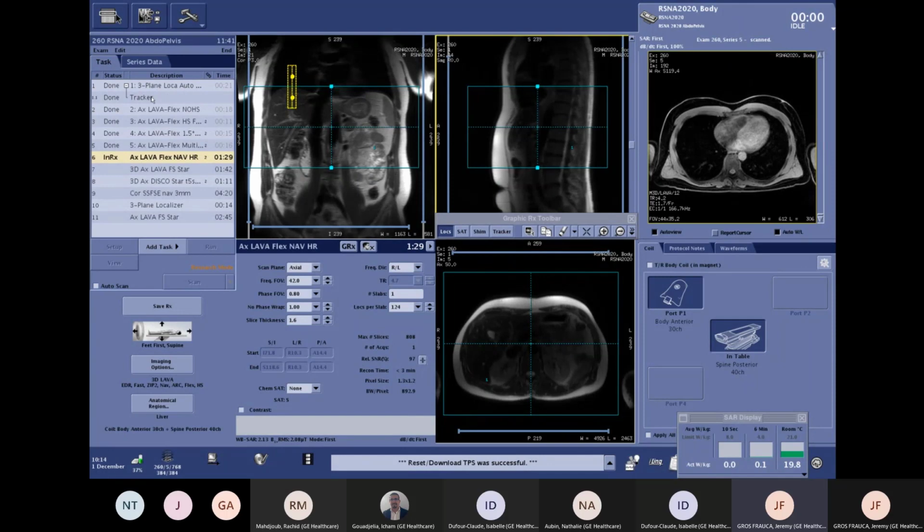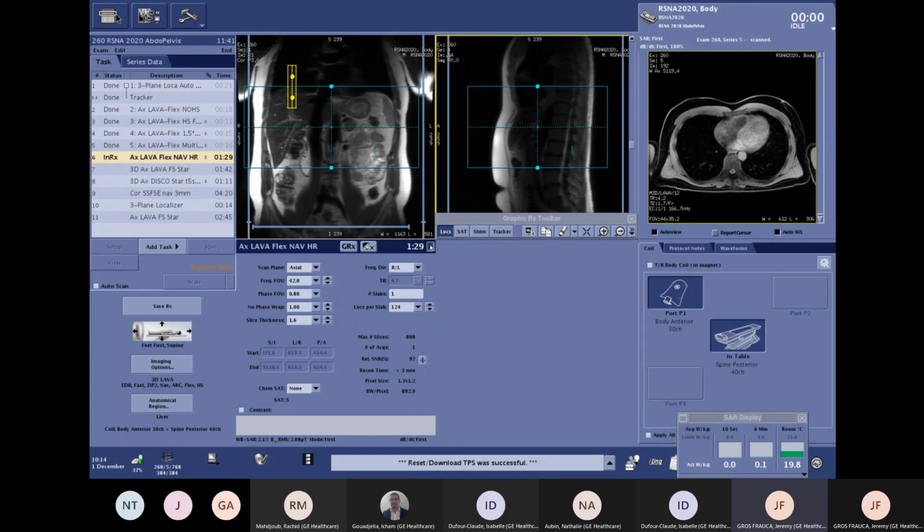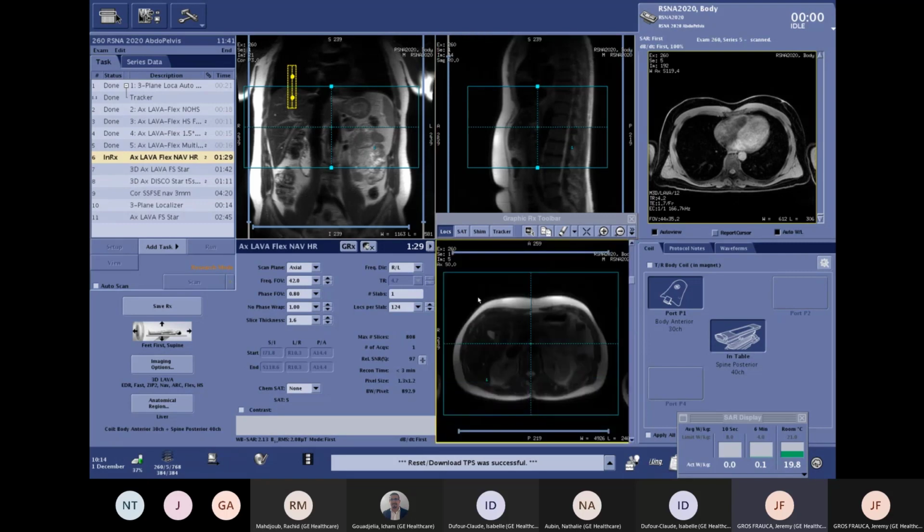It was done automatically by the system after the first localizer. We know that positioning the Navigator can sometimes be tricky and not reproducible for a user who is not highly trained on this kind of manipulation. So we are helping you get reproducibility and image quality using the Navigator.